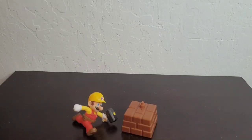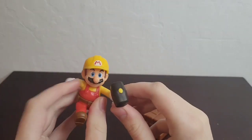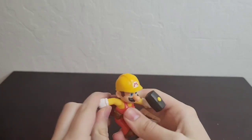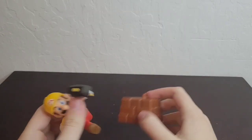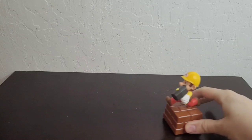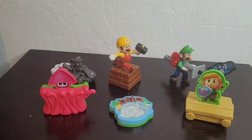Last up in the set we have Mario Maker. Look at Mario — who doesn't love Mario? Mario's a great character. He has two pieces of articulation — he can move the arms a degree. Very cool. He comes with this block set and what you do is you plug him in and watch him go. And that's it — awesome, right?